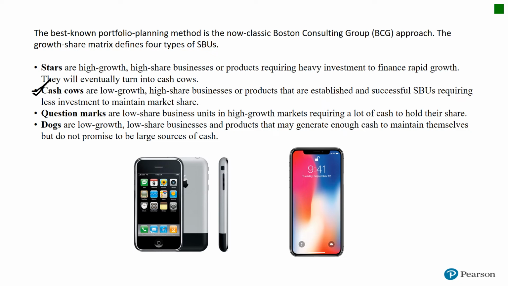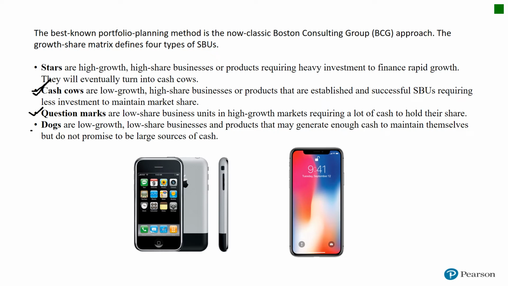Next, we have question marks. Question marks are low share business units in high growth markets requiring a lot of cash to hold their share. This is the example I've mentioned just now about iPhone 6. They invest more money in iPhone 6 and turn it to 6s, and thus they are able to make it a cash cow, making a lot of profit from it.